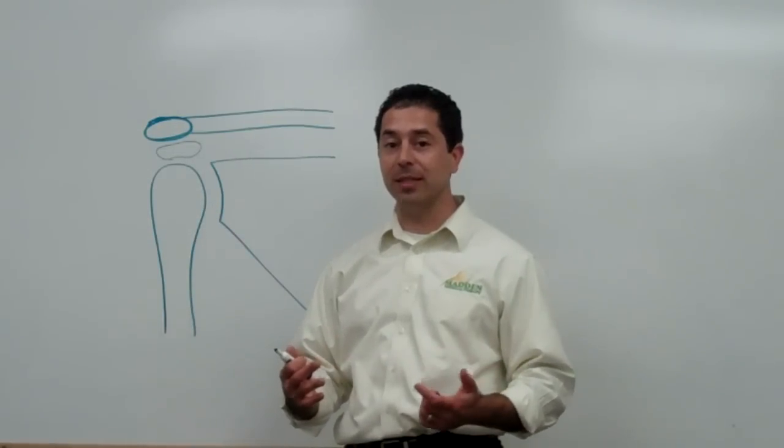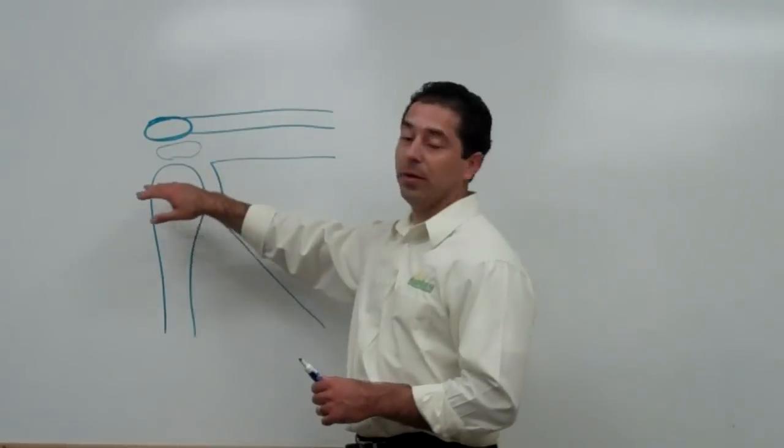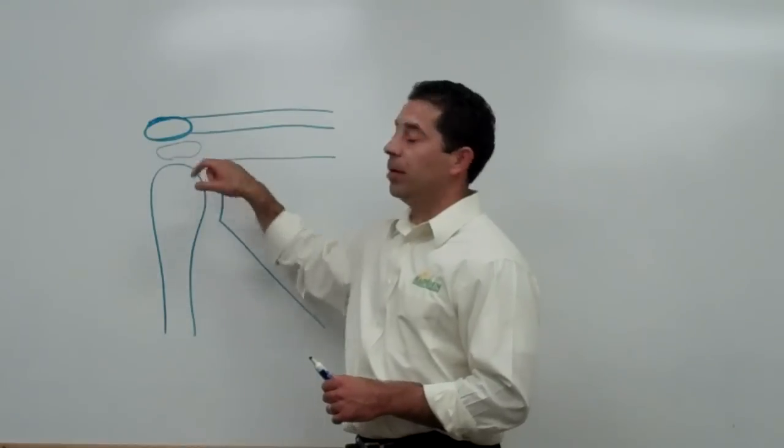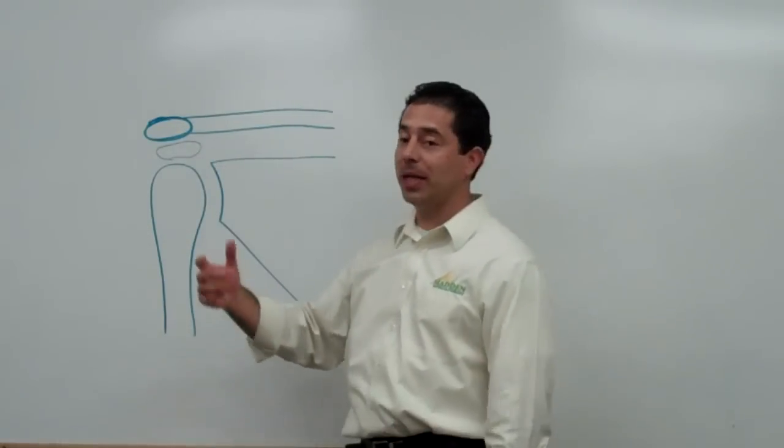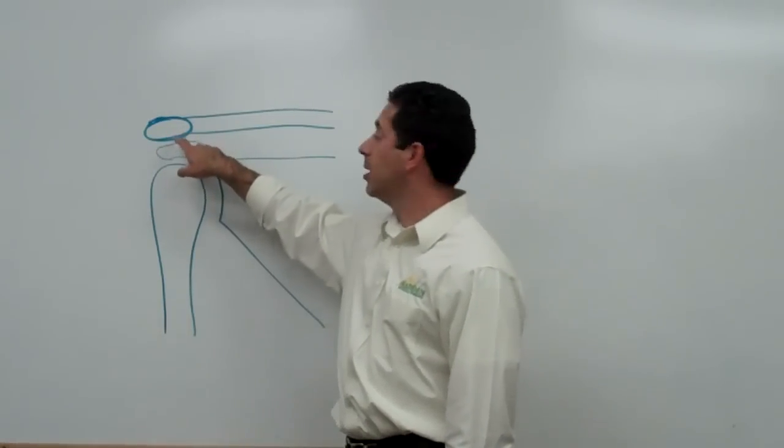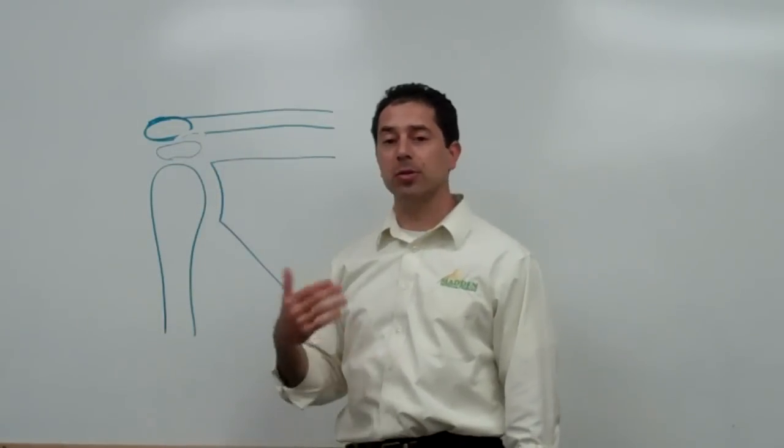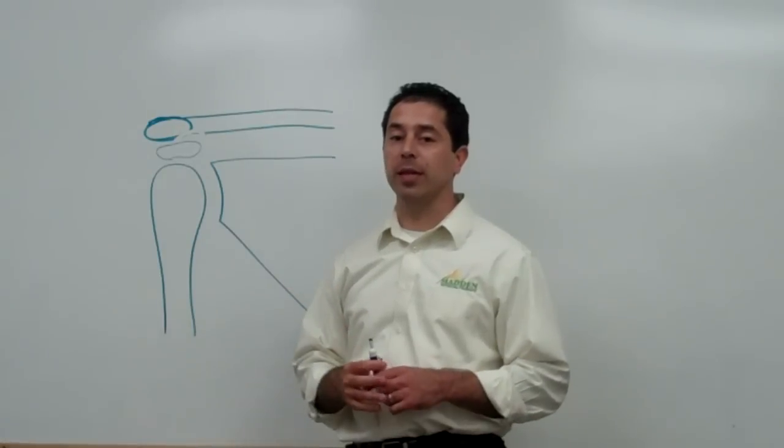Occasionally, surgery is needed. Occasionally, when good physical therapy fails, a surgeon will go in and open up that space, and what they do is literally, they cut away the bone here, and open up the space where that tendon slides through. They can also do a repair, and a few other things.